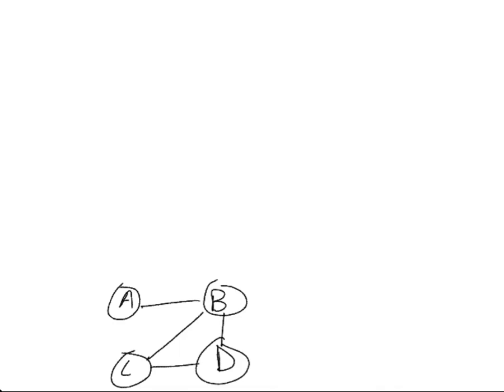Graphs are a vital data structure or concept in computer science. And graphs have vertices and edges. You can see here at the bottom of the screen, we have four vertices, A, B, C, and D, and they have edges between them. Of what use is a graph? Let me give some examples here.